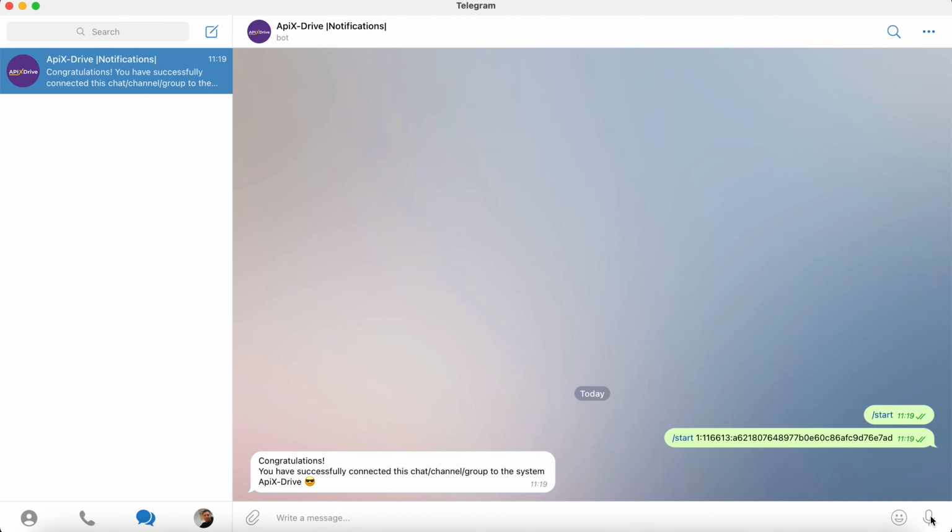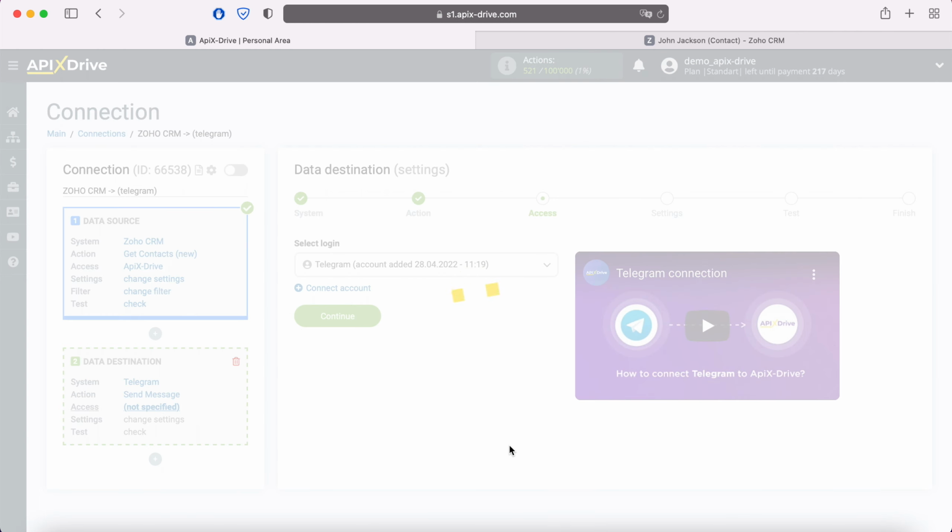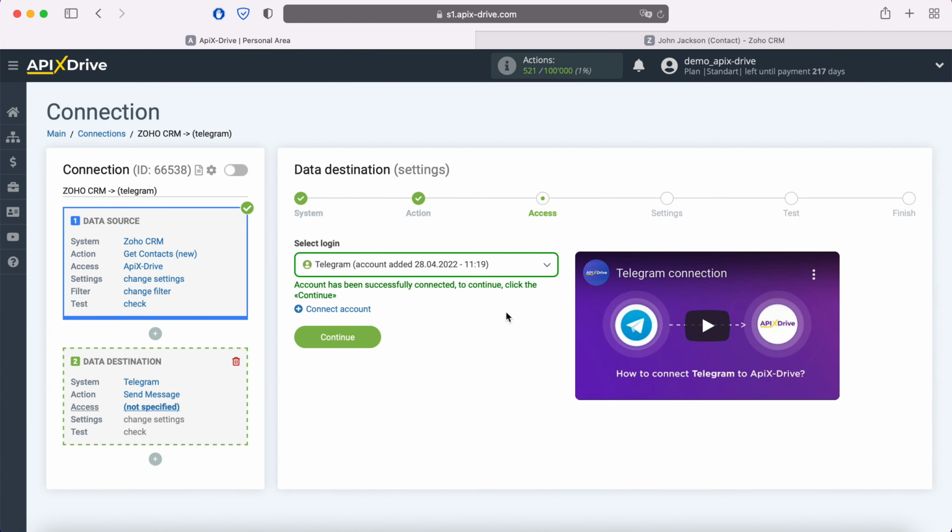After you have received a response about a successful connection, we return to the ApiX-Drive system and continue the configuration. When the connected account is displayed in the list, select it.